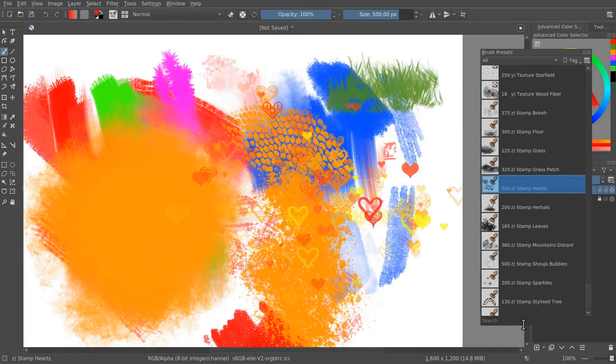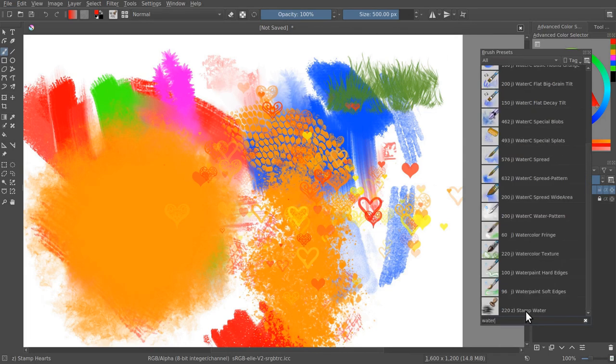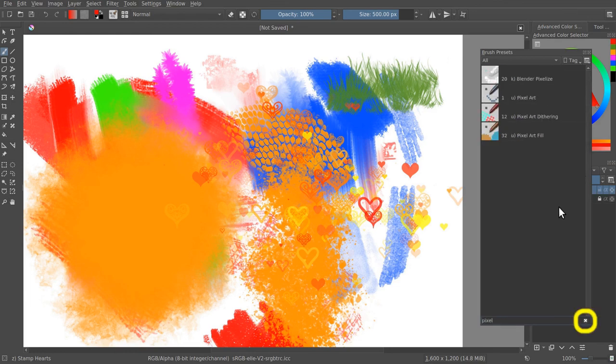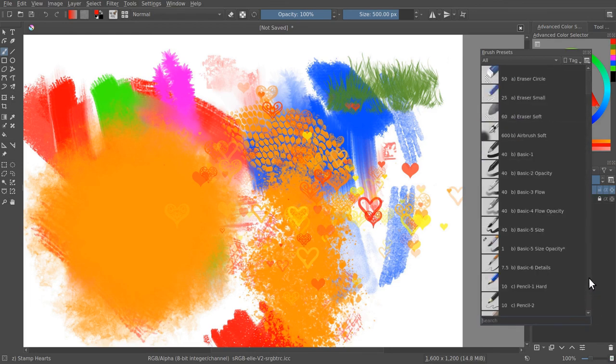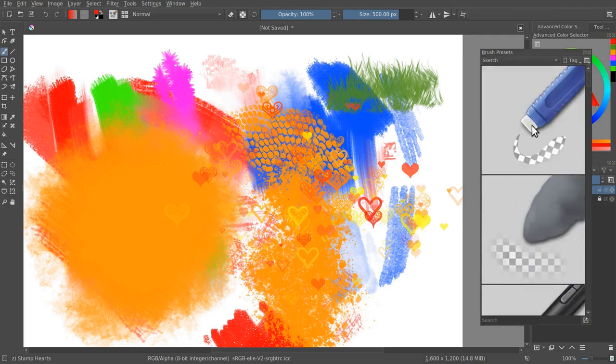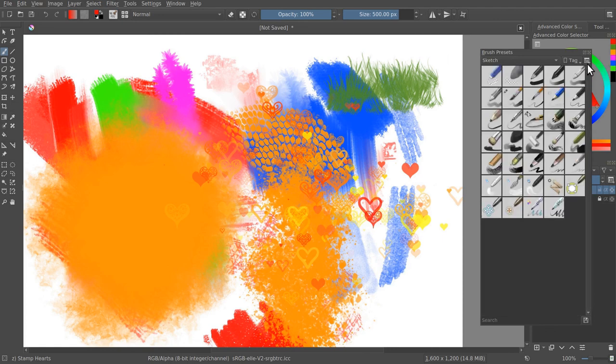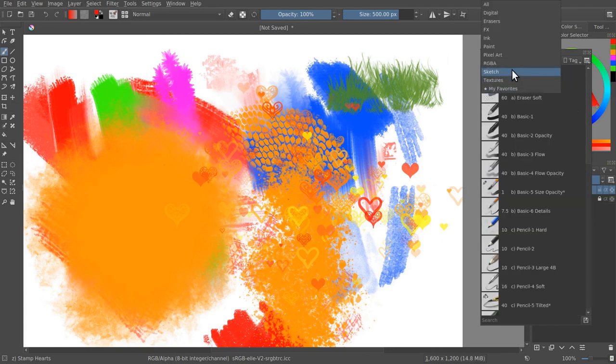The final thing I want to show you here is at the bottom. If you're looking for a specific brush, you can search for it using the bottom here. And you can also clear your search, and at the very top, many of the brushes have been organized into tags, into tag categories, and you can select them with that. There seems to be a little bug here, which I run into all the time, that the thumbnails get a little weird when I switch.